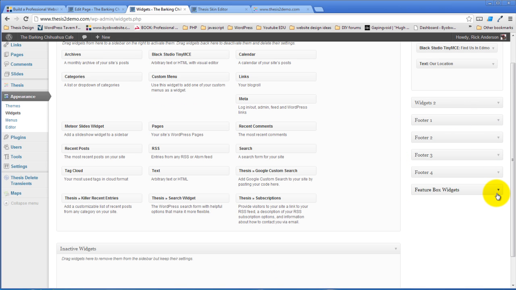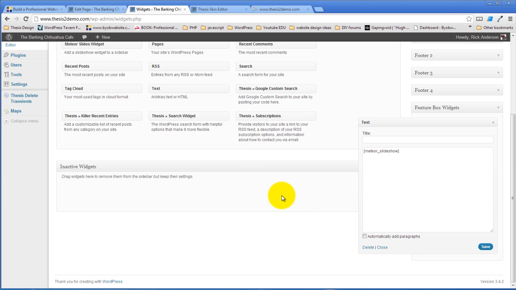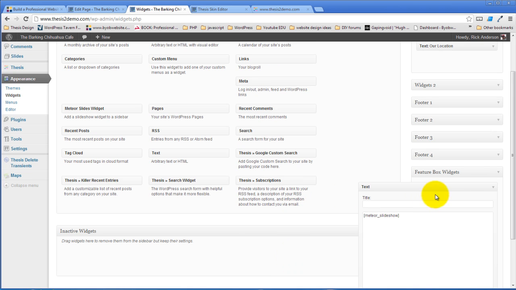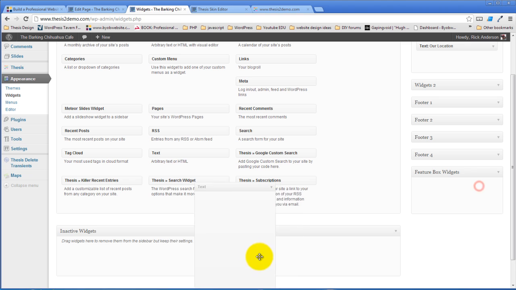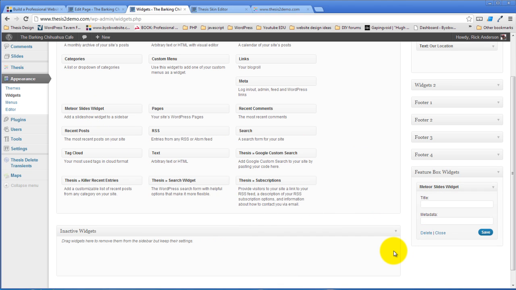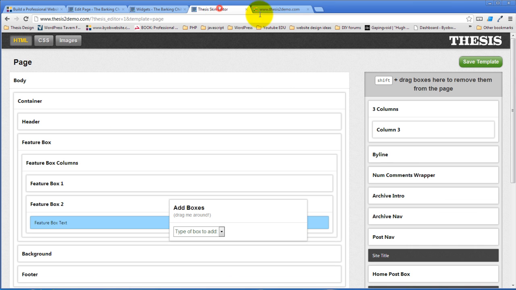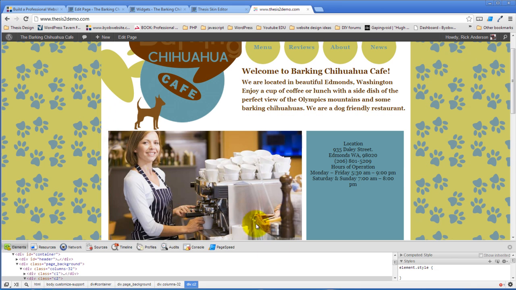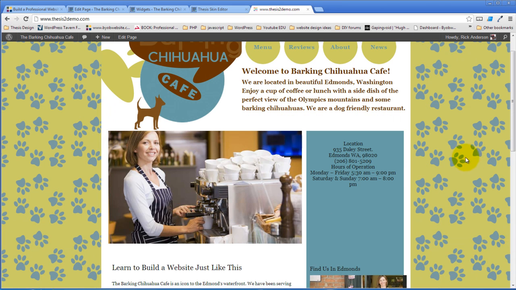Take a text widget and put it in there. Hit save. Oh, there it is. You're right. Meteor slides widget. I was just looking in the wrong spot. Just save it like that. Come back over. Refresh the page. Close this out.